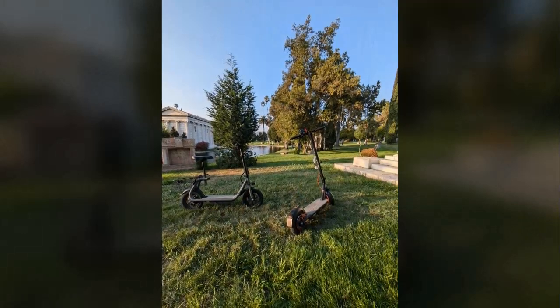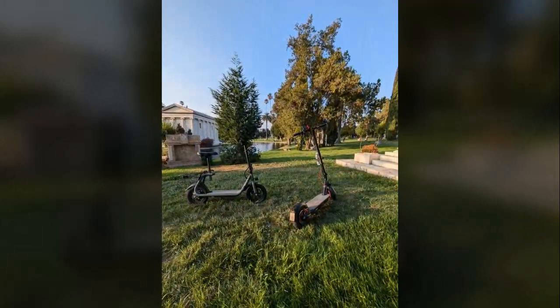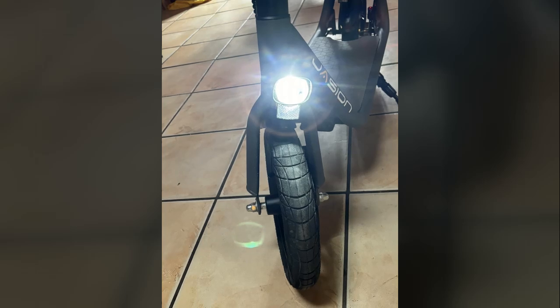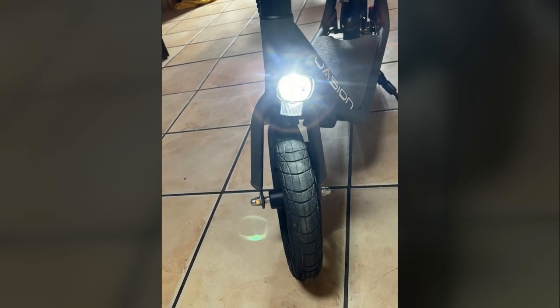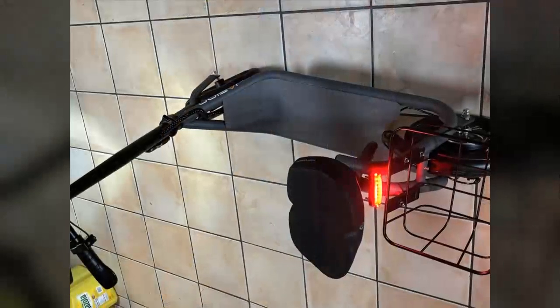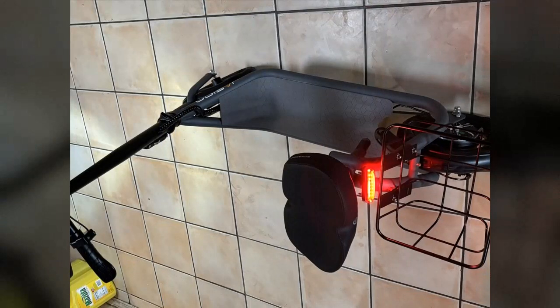Great! Now let's see what our next reviewer has to say about their experience. This reviewer, needing a reliable mode of transportation to aid a physical limitation, purchased this scooter. Their initial impression was overwhelmingly positive. The scooter arrived quickly and well packaged, requiring only a short assembly time.